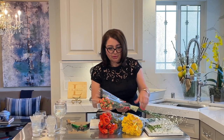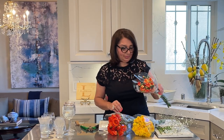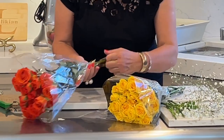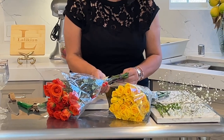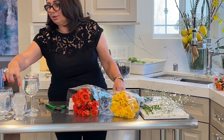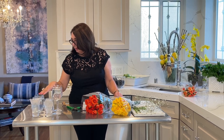I tried to coordinate the colors. I got some yellow and orange — orange is my favorite color — and the carnation is a combination of both yellow and orange. Let's start cutting. For the vases, I'm not using any traditional vases. I'm using two small vases and glasses — water goblets and wine glasses.